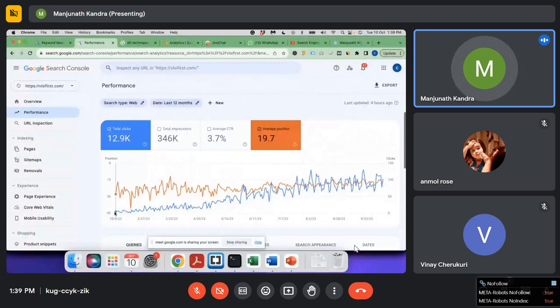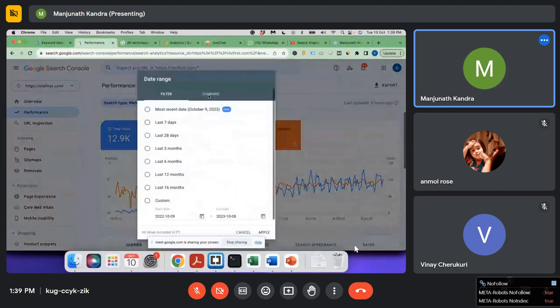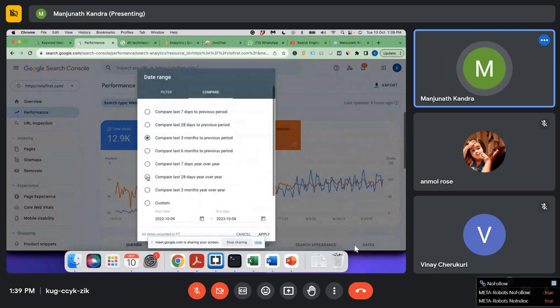So they were getting around 4 clicks a day. It grew 10 times in just 6 months, and now it's somewhere around 120, 130, 150. So this way, right? You could see the keywords as well, for which keywords. Maybe I'll compare the recent 28 days to the same period of the previous year.